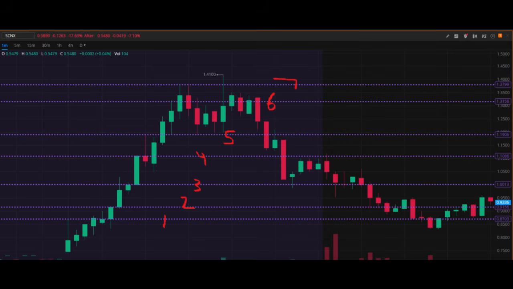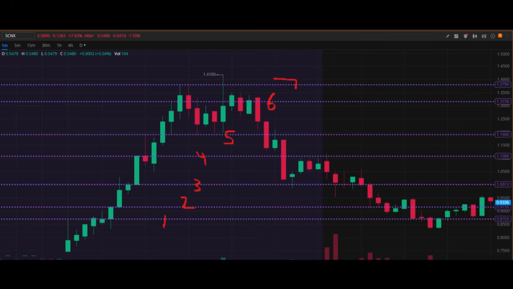Confirmation. So if you see right here, it broke the resistance and then it held it, formed support, and then it went to the next level. You draw the line again. This is another tip, where you draw the line at the candle close. You see right there, number 2 of the line. I drew it right there on the top or bottom. You draw it right there, and that acts as another level.